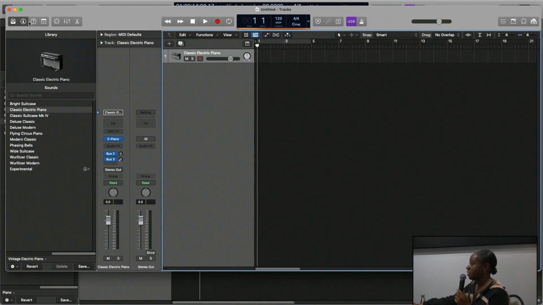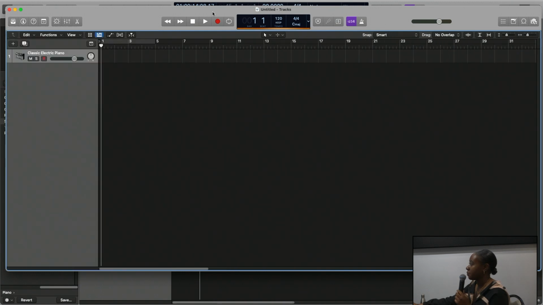So you have all of these buttons up here. I remember when I opened up GarageBand for the first time and I'm like, what are all of these buttons? Now, obviously you can hover. That's the beauty of having a mouse. You can hover and they tell you what it is, right?